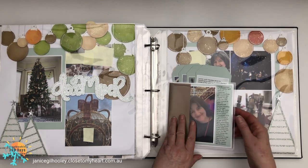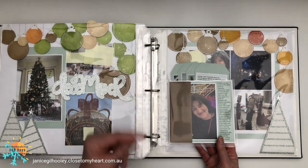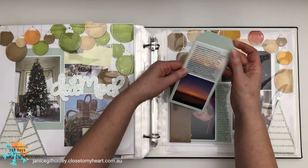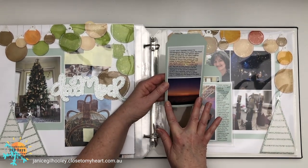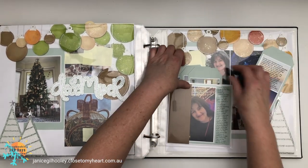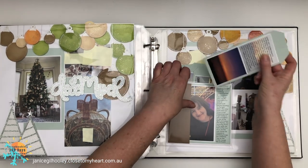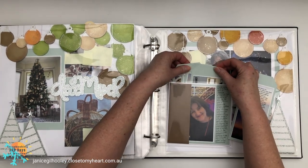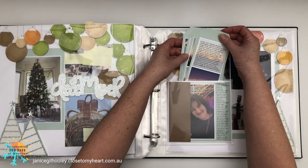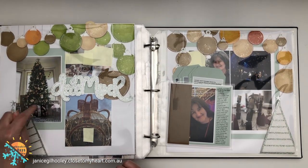I had to print off some extra photos and I've put them into a six by six page protector, which works really well in a 12 by 12 album. I printed the photos at a smaller size — a little under three by three inches — and put them onto tag-like elements. I'm not pulling these ones out because they are of my family, but there are two photos on each tag; it's like a little snippet into Christmas. I've still got to finish off my Days of December project, but this will slide in here and the family will be able to pull all of these out.